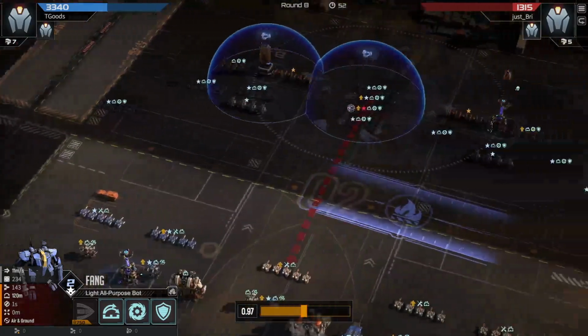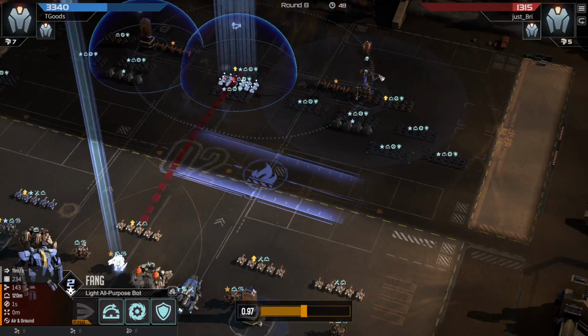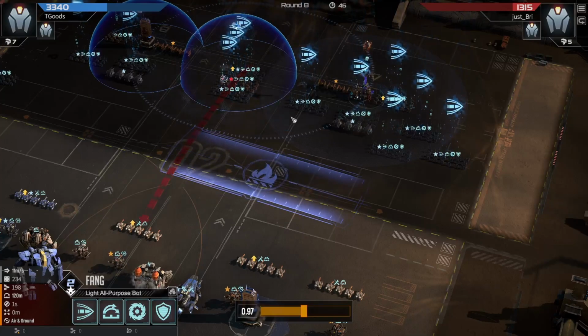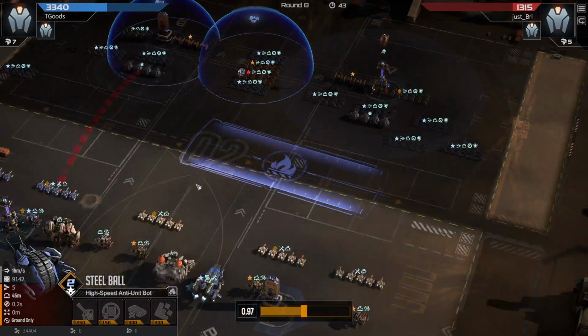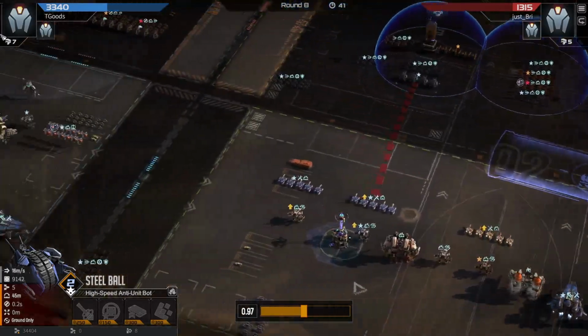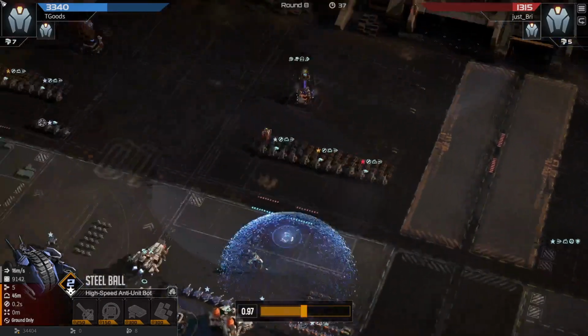If you ever want to know how to deal with mass fang, getting a bunch of Stormcallers with fire is a good way to start, and then follow it up with whatever counter unit they have. So in this case, the Steel Balls, I would counter it with a couple of Phoenix. Been playing a lot against this, and so far I have a very good win rate.